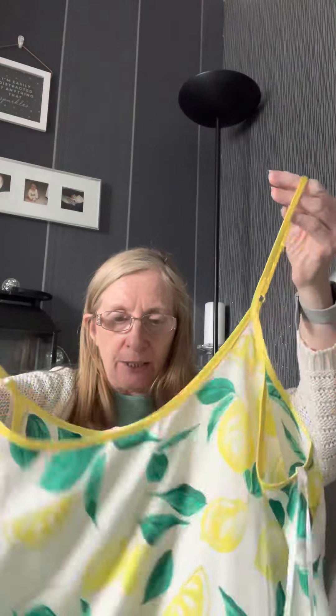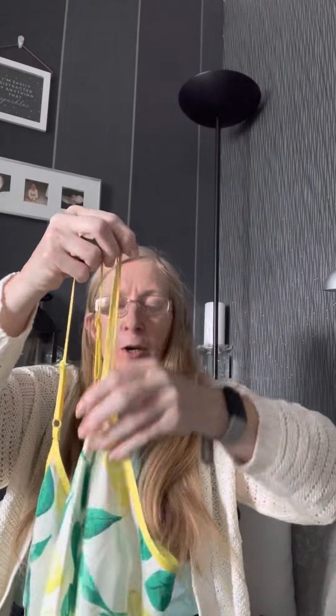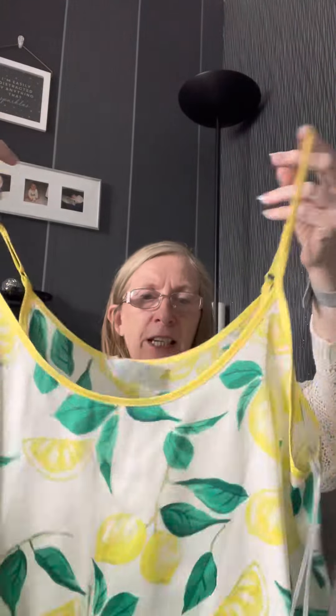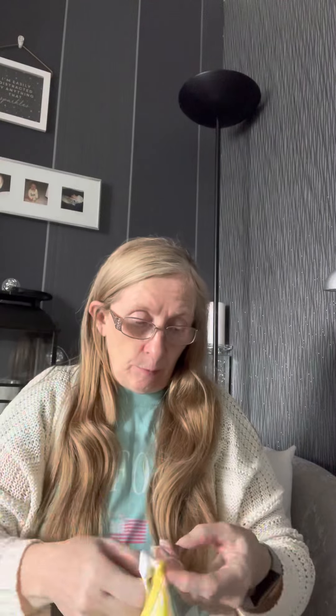This is actually a little top, but I picked this out of the sleepwear department — where they've got the PJs and nightdresses and things — and it was part of a set. But I didn't want the bottom part. I can't remember if it was pyjamas or shorts. But I liked the little camisole top — I thought you could just wear that on its own. You could wear that in the daytime, even with a nice jacket over it. It's got lemons and leaves on it. And that was only £4.50, so that's another good buy.